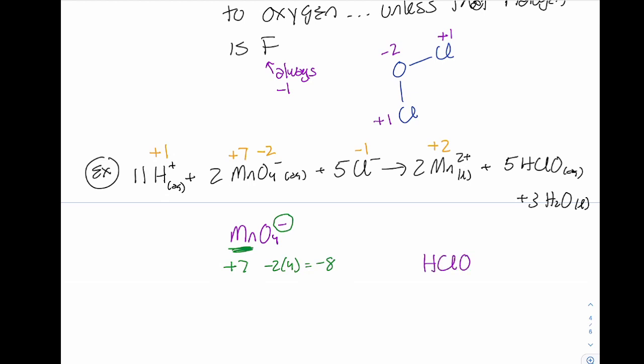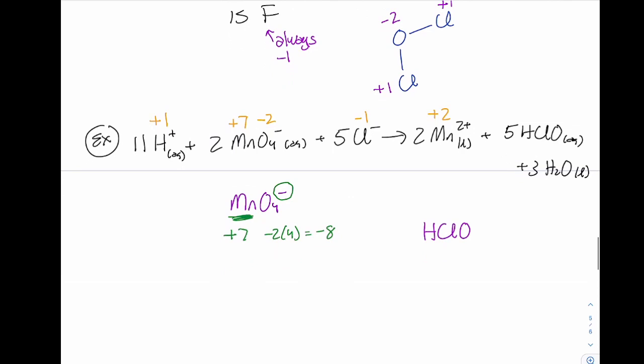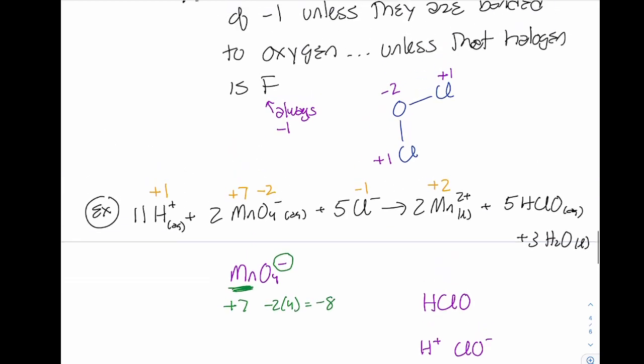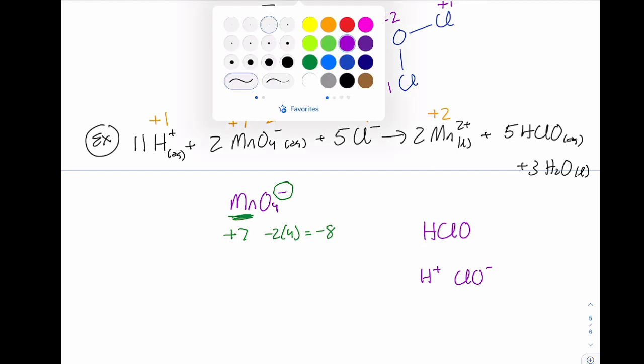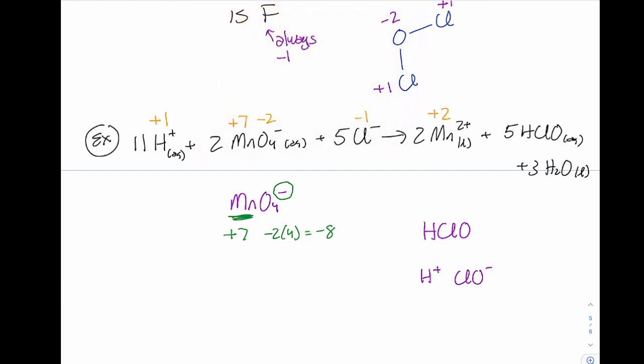hypochlorous acid down here. And what I would do for this one, and you can do it however you want, but I would dissociate these. I know that it's H+ and ClO-. And if you don't see that, we can do it both ways if you want. I know that hydrogen here is +1 because I'm looking at it as a monoatomic ion. If you wanted to do it here and just think covalent bond, which it is, I just dissociated it because I know it's an acid and I know it's an aqueous solution. And we just spent over a month on acids and bases, so we know that it is dissociated.